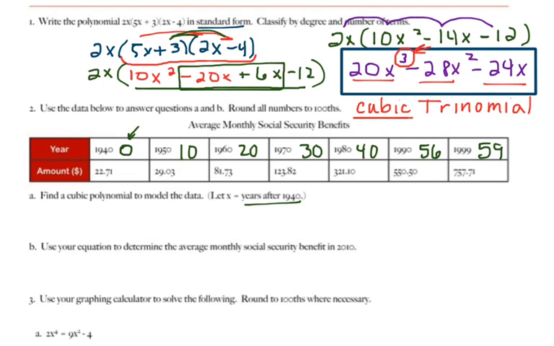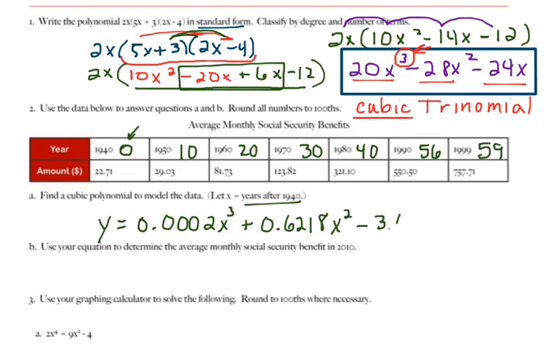And you use your calculator. Remember, you go to Stat, edit your list 1 and your list 2. X is going in list 1. And when you get done, you're going to tell your calculator to do a cubic regression, and it's going to tell you the equation for the cubic model that best fits this data. Okay, I'm not doing it on my calculator right now. I've already done it, and this is what I came up with.